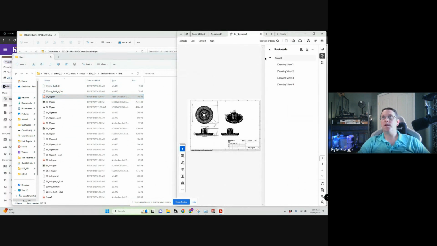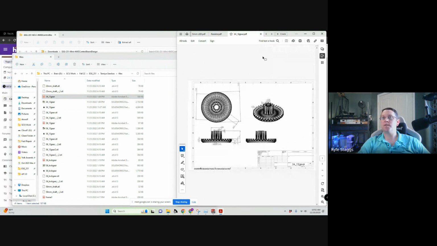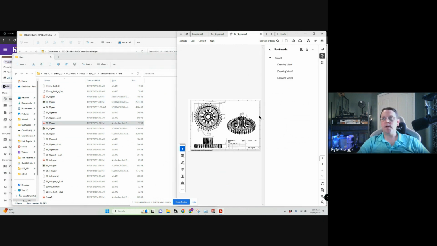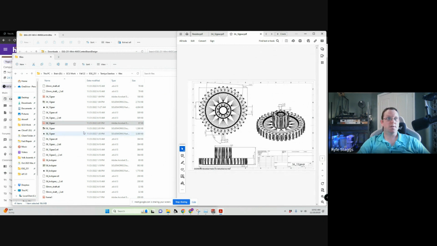So I've given you some more detailed drawings about the actual gear. So this is an example of the crown gear. This is an example of the blue spur gear. So 36 and 12.